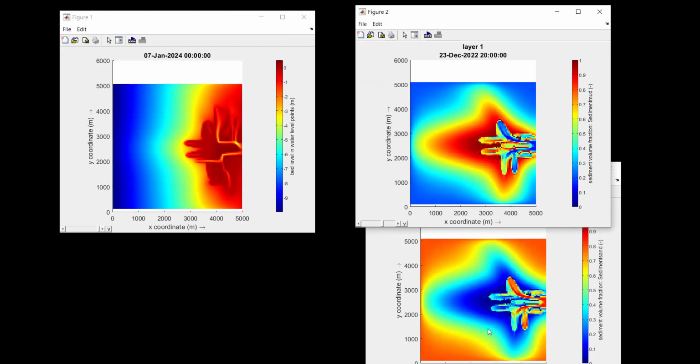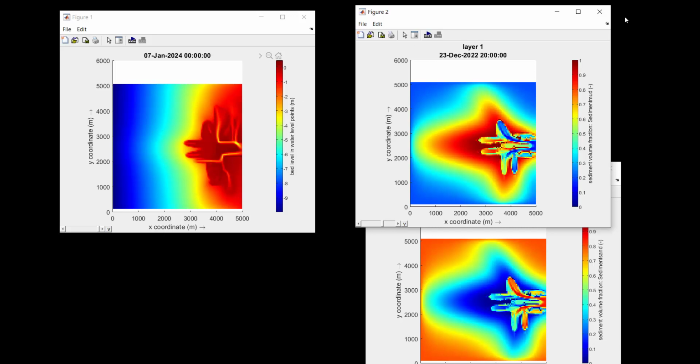You can see that if you look at how the canals have been developed here, how the channels have been developed here, inside the channel there's almost no mud and it is fully sand. However, further in the sea, when we go to these locations, we can see that mud is prevailing. So on top of the bed there's more mud than sand in these areas. Maybe it's also nice to go and look at the cross section here at this location.